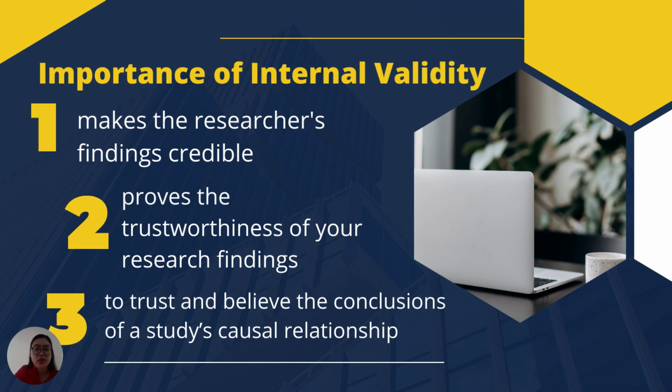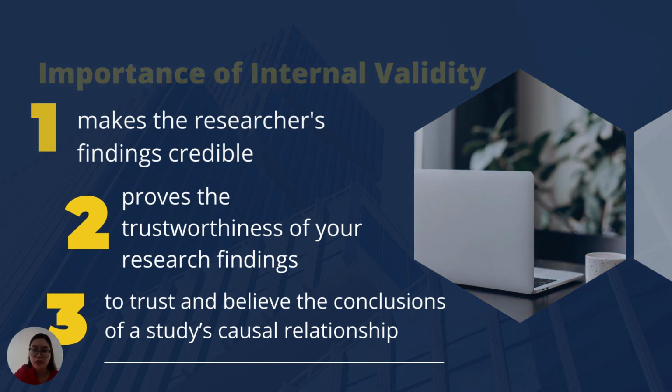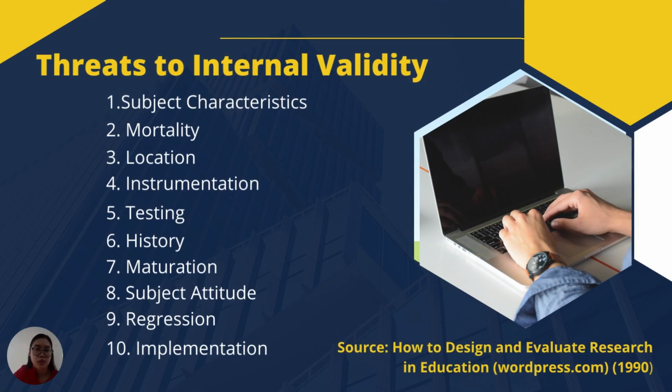So deciding whether your research has internal validity isn't simply a yes or a no. There are certain factors that threaten to reduce the internal validity of any research and which need to be accounted for, and they are as follows. So the threats to internal validity are subject characteristics, mortality, location, instrumentation, testing, history, maturation, subject attitude, regression, and implementation.